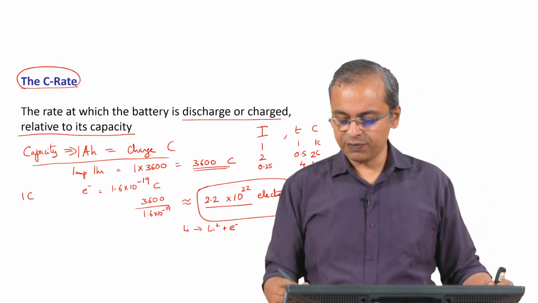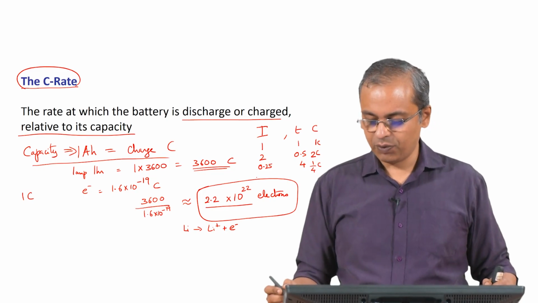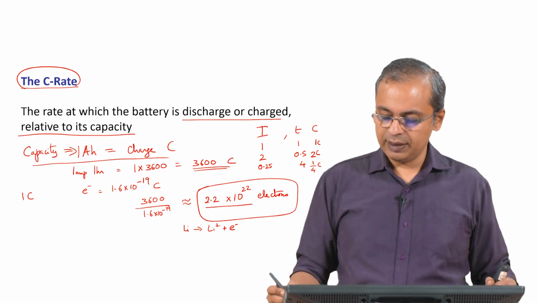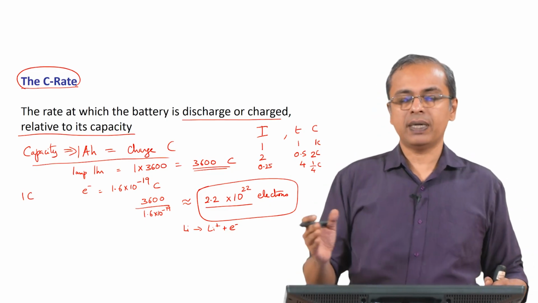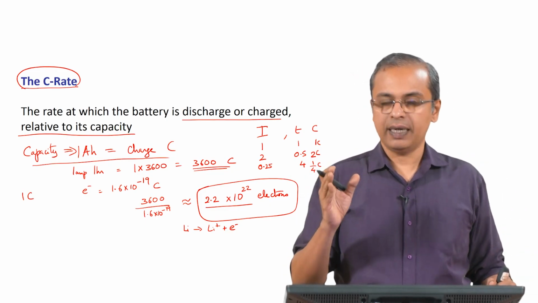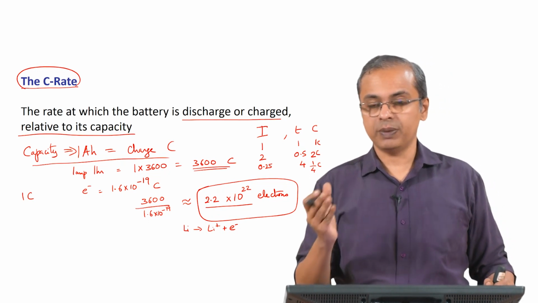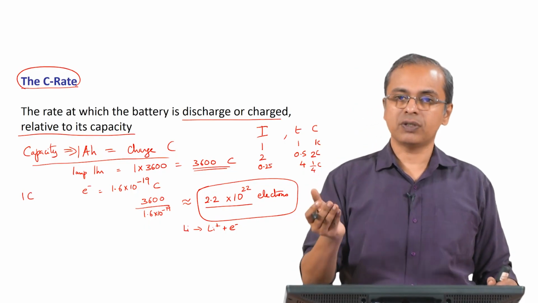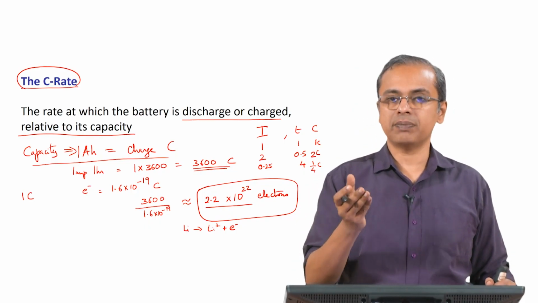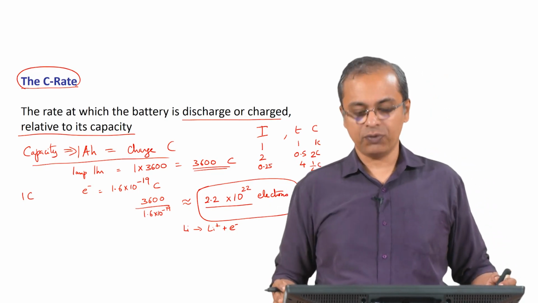So it is basically an inverse of what you are seeing here with respect to the 1 hour of usage. 1 ampere hour with respect to 1 ampere hour, if you can finish it in 1 hour, it is a C rate. If you finish it in half an hour, you are consuming the charge at twice the rate, so that is called 2 C rate. If you take 4 hours to consume the charge, you are drawing the charge at 1/4 the rate, so that is 1 by 4 C rate.